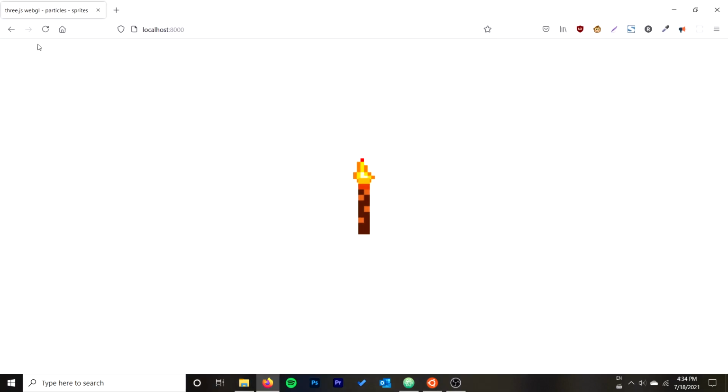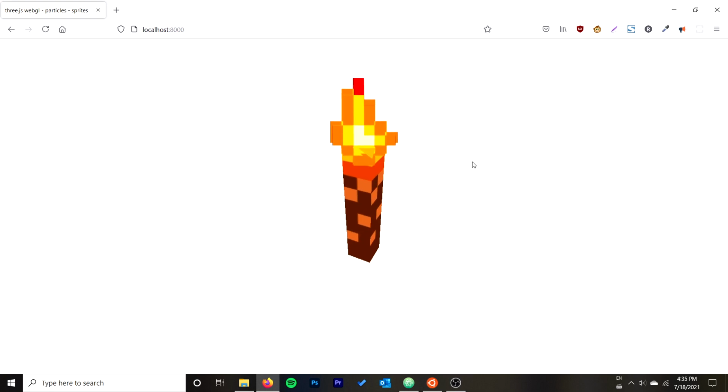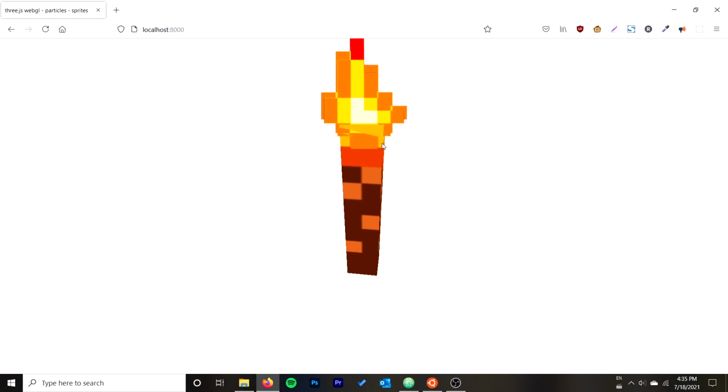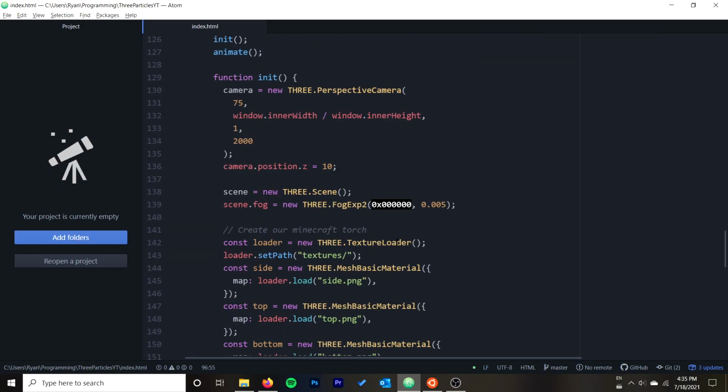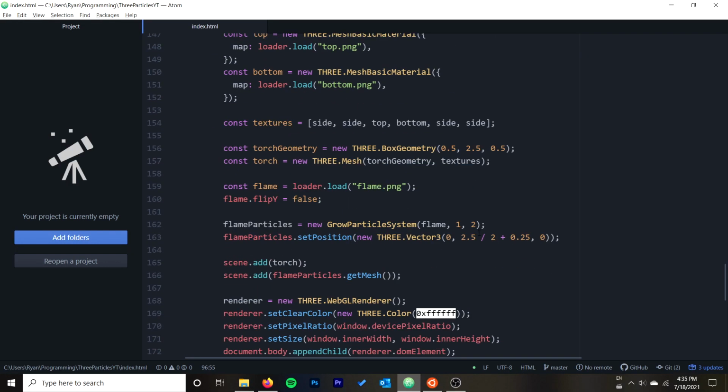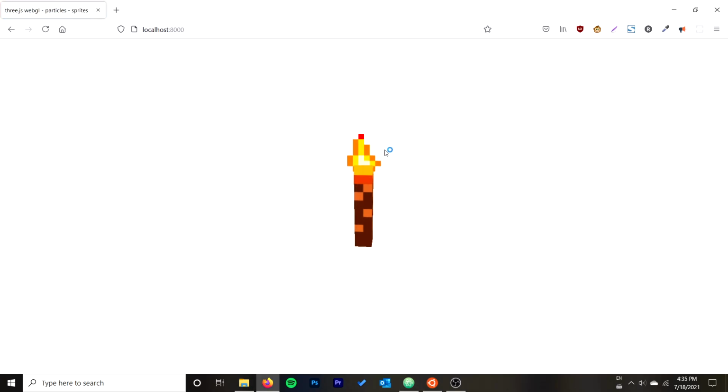All right. So at this point, we can sort of see our particles. One's a little bit bigger than the other. Unfortunately, because they die and spawn at the same time, it looks a little jerky. So let's fix that by just doing 2.5 for the lifespan. So there we go. You guys can play around with this, of course, and see what works for you.